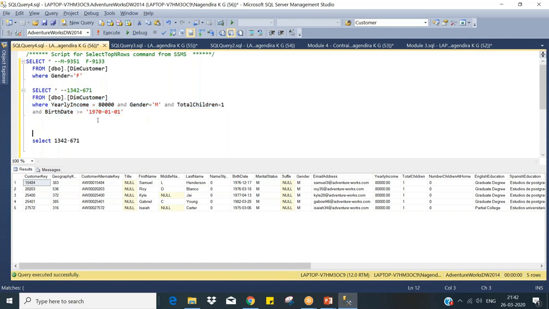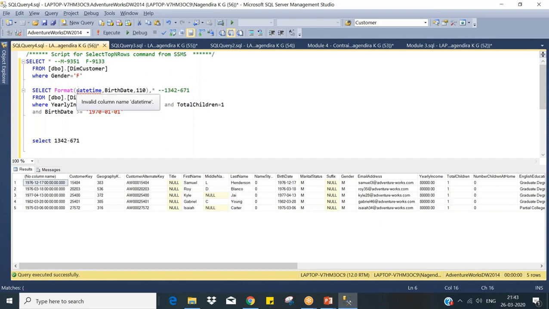Moving on. Nagendran: If the database has year, month, and date, and suppose we need month, date, and year format, will this be displayed in the way we require? We need to have an appropriate function. There are a lot of functions. No one knows the syntax. See, format with param 1, param 2, and param 3, and we need to specify appropriately. See, birth date, it can be either the first parameter or the second parameter.